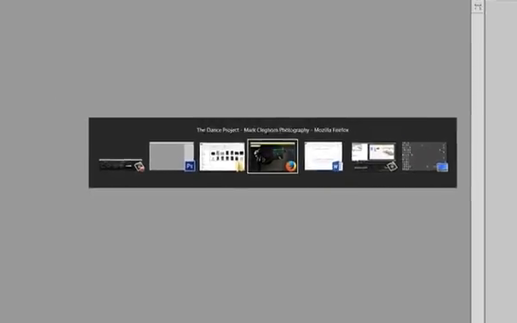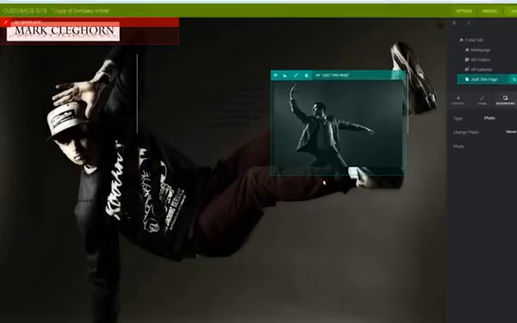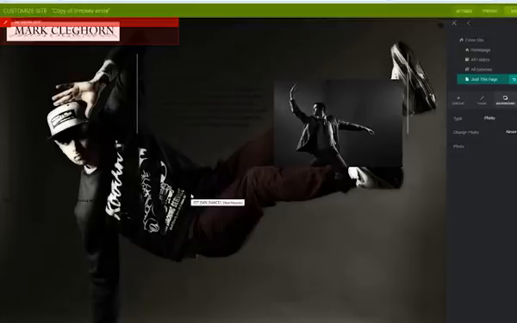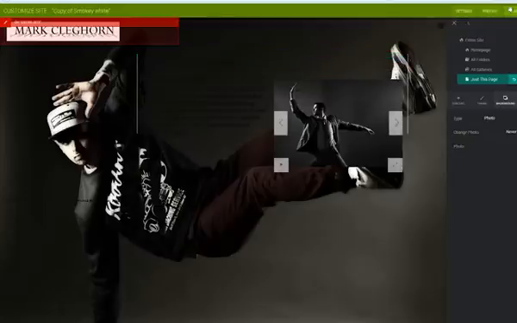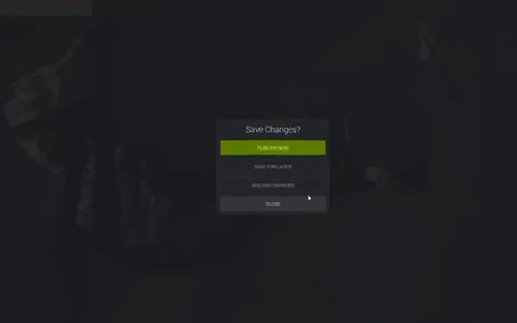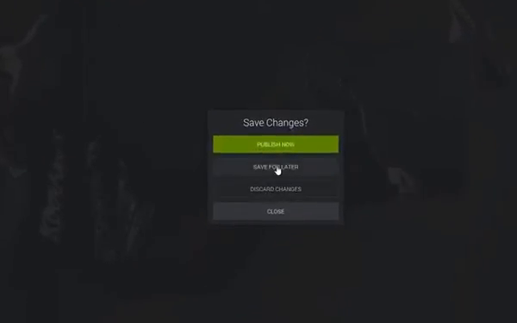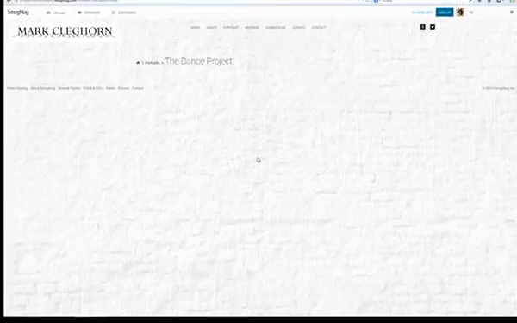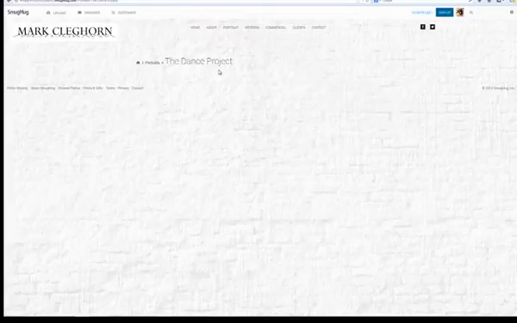So we'll go back to SmugMug, and we'll keep this page design by itself now. I'm going to go and upload a photograph, but I need to go to organize first. So I'm just going to click on to done for a second, and I'm going to save for later. Doesn't mean I've lost any of those changes at all. It's just not going to apply it to the dance project here, as you can see. So I'm going to go to organize for a second.